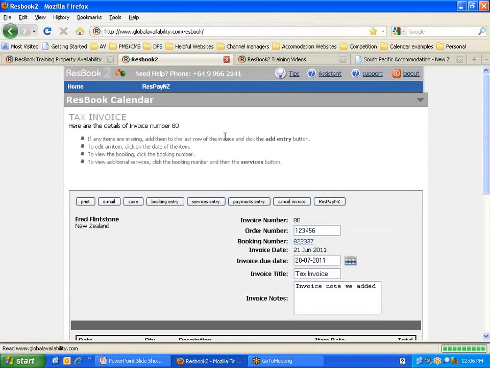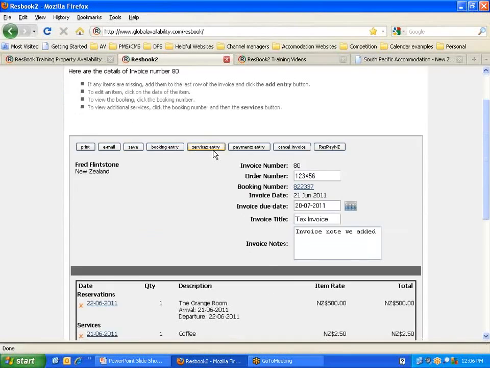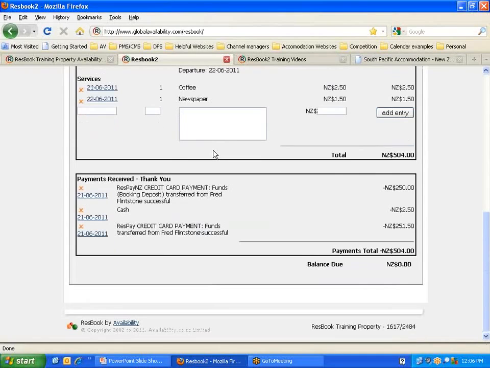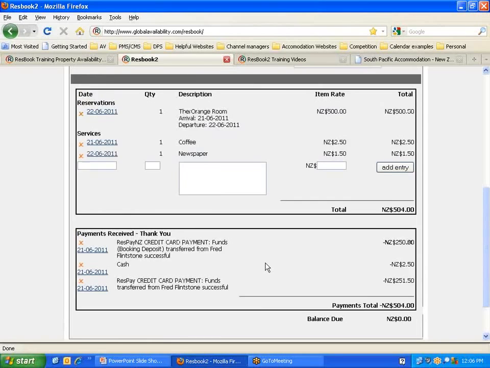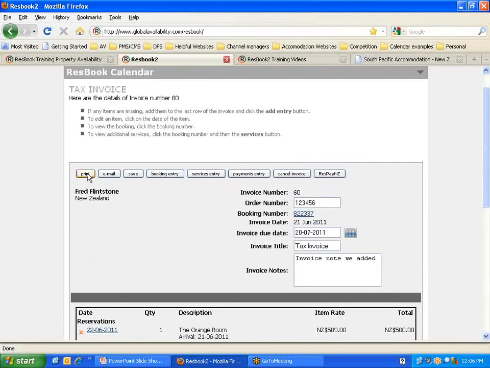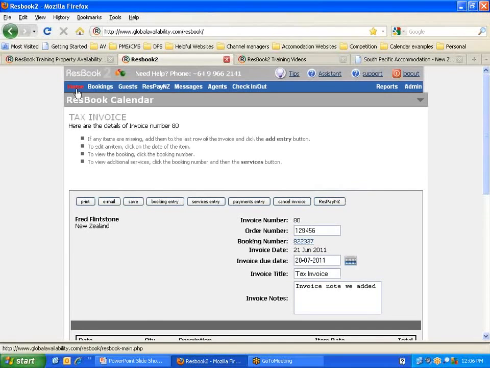Now this will remove them from the in-house list and it will update the invoice. If you recall, yesterday we collected the balance, but you may want to do this just before you click on checkout. The checkout process updates this invoice and you can see the balance is 0. So from now I can print this and give it to the guest on their way out, and that's all there is to checking out a booking.